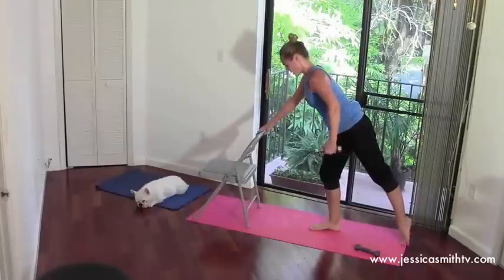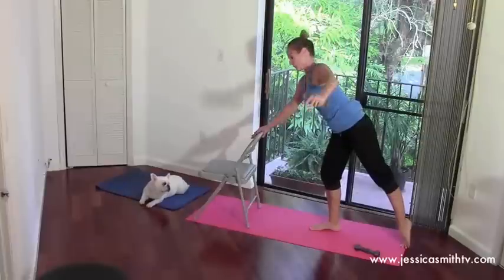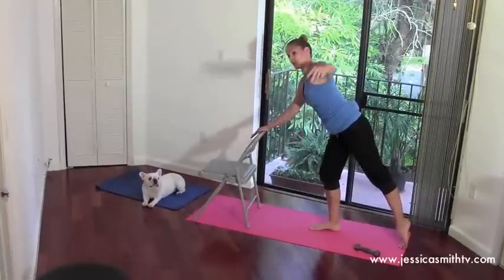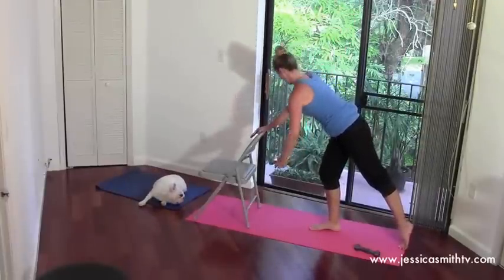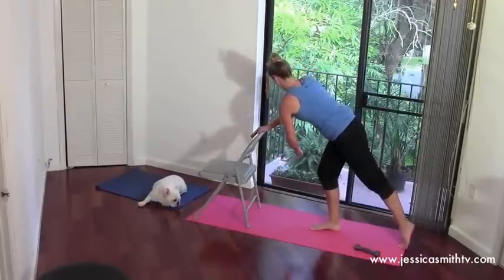So we're just gonna start with that reach under and open up. Reach under and open up. What do you think, Peanut? You wanna try this move? No, okay. Can we add the leg?